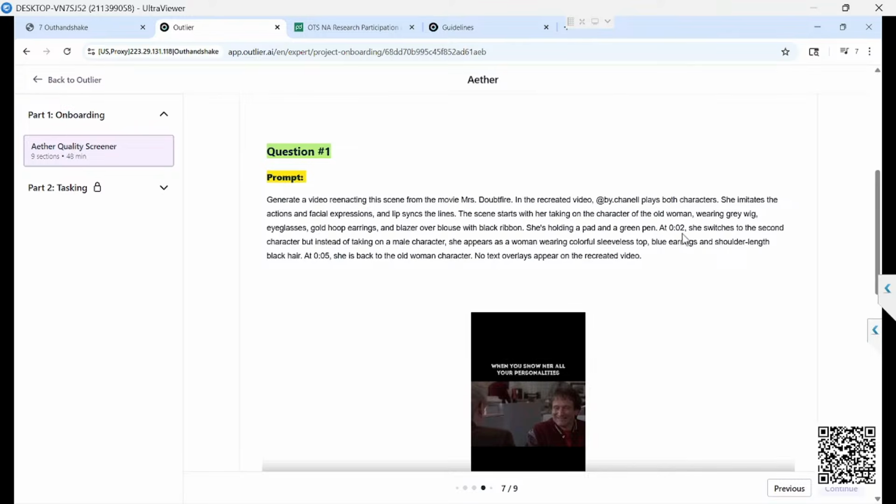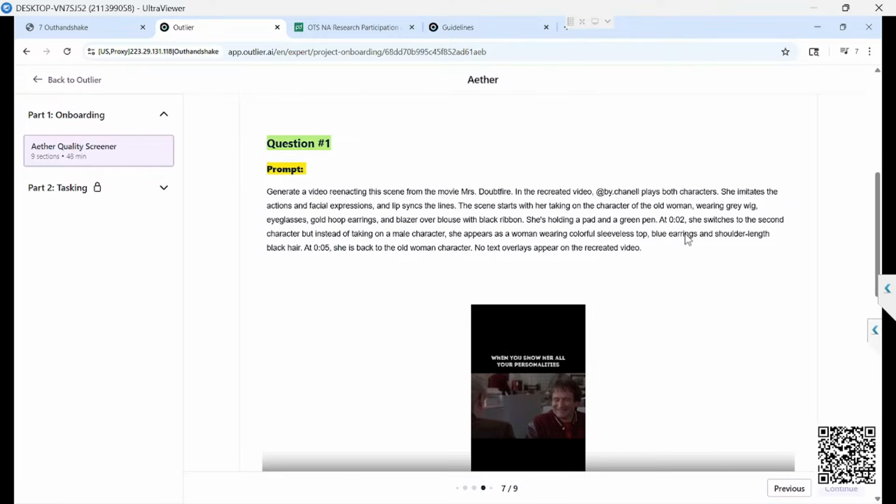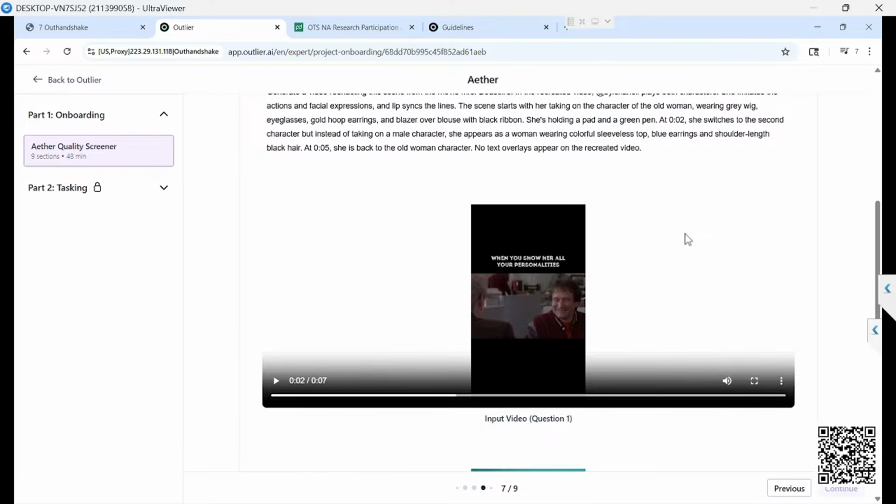At 0.2, she switches to the second character, but instead of a female she appears as a woman wearing... Okay, I think this is a solid one. When I look at everything, but the timestamps, can you go through the timestamps and see if indeed I used the same timestamps?